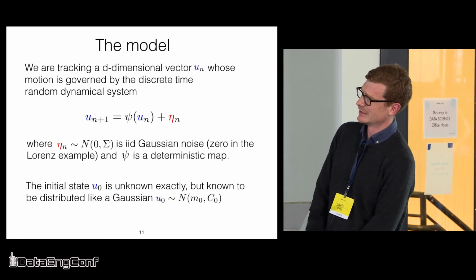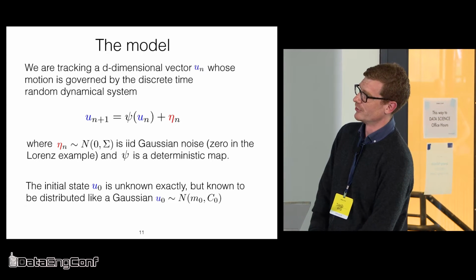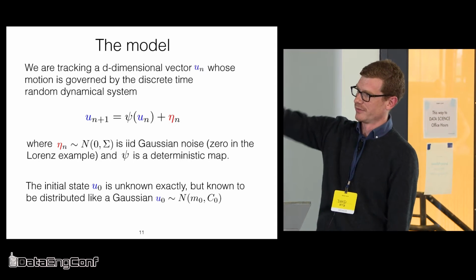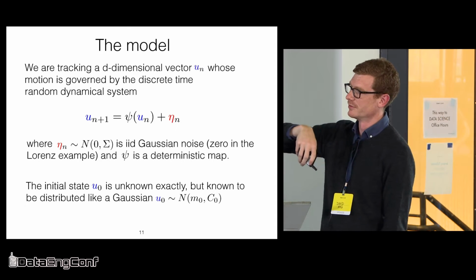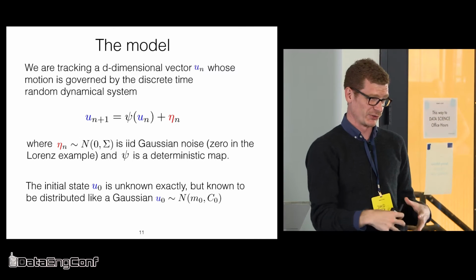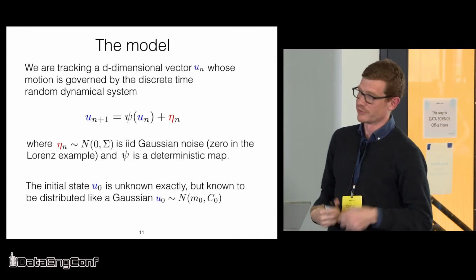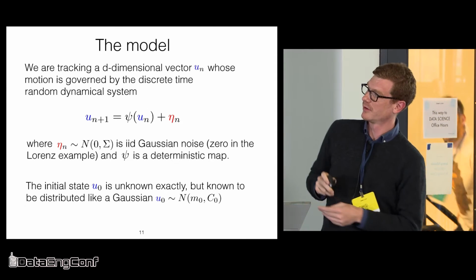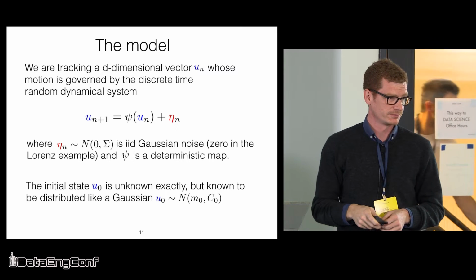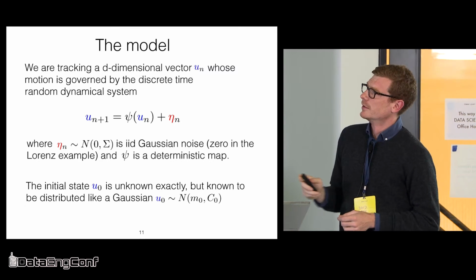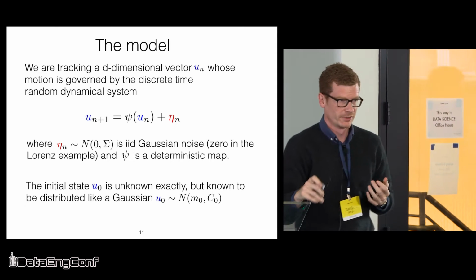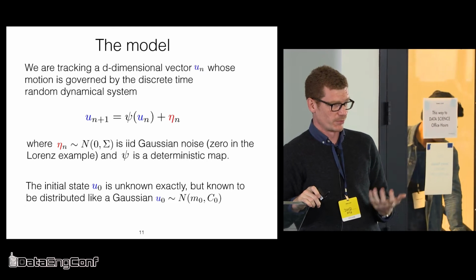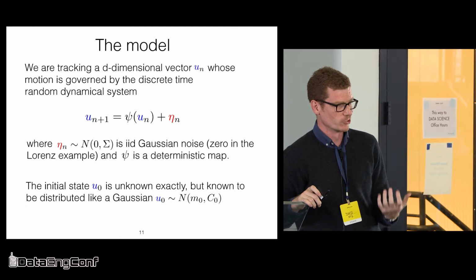We also have data. So we make partial noisy observations at every time step. So the data is some vector called Z_{n+1}, living in probably a much lower dimensional space than the whole state, because it's a sparse data point. It's some function of the true state, and we have observational noise. So how do we combine the two pieces of information? The correct way to do it, probabilistically, is to define the conditional distribution.